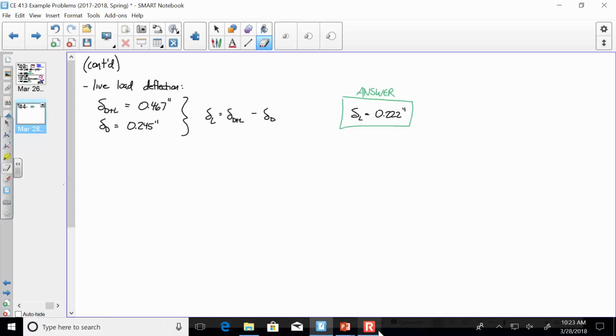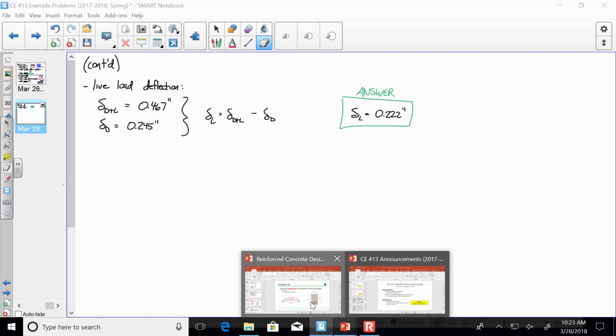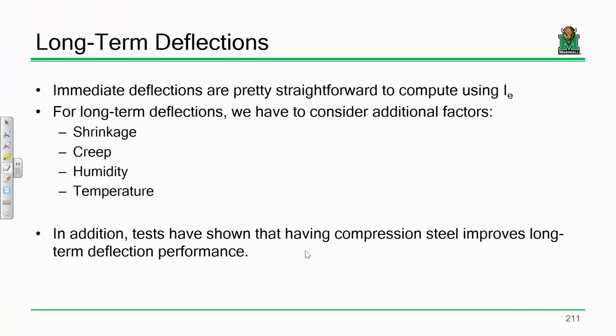Okay, and then the deflection limits are going to show up here in a second because I know some of you are probably like, well, great, it deflects 0.222 inches. Who cares? And what does that matter? Well, in order to discuss that, we really need to talk about the difference between immediate deflection and long-term deflection. What we just did is find the deflections immediately after the load is placed on there, or instantaneously right after the load is placed. In other words, here's the beam, put the load on there, what's the deflection? Okay, so we got 0.222.